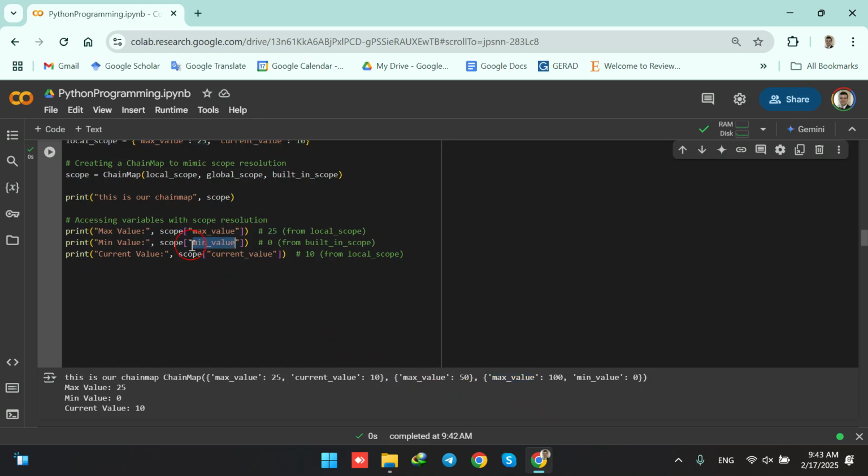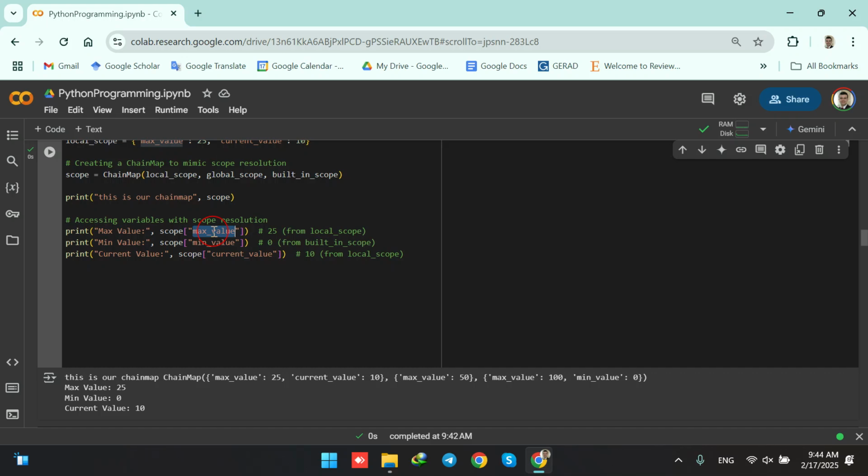Then we would like to have the mean value. So the compiler starts from the left. The mean value, do we have it here? No, here, no, here, no. But here we are having it, the mean value. So the mean value is being printed in the output. Then we are having the current value. Here it's not there. The current value is here. So 10 is printed in the output. So the first one that the compiler sees as we move forward from the left is going to be printed in the output based on the name of the key.